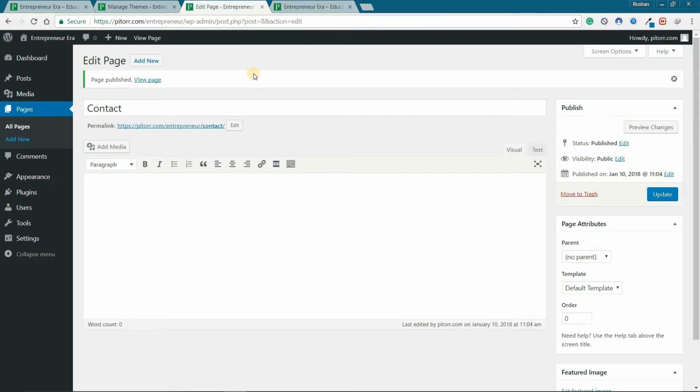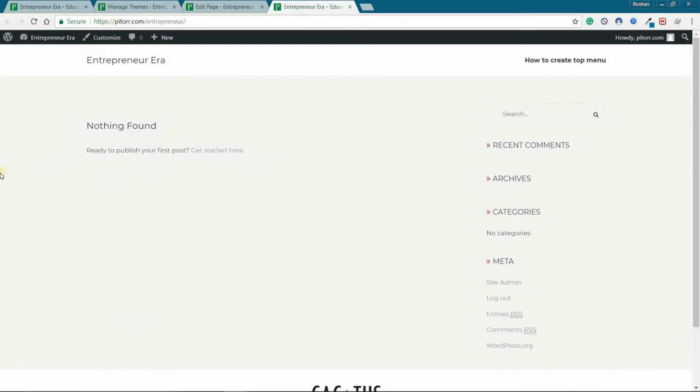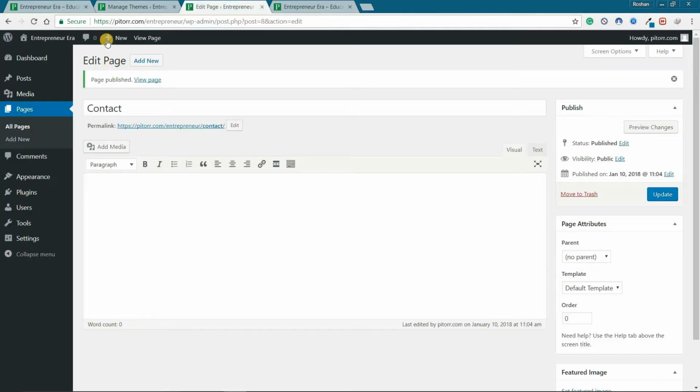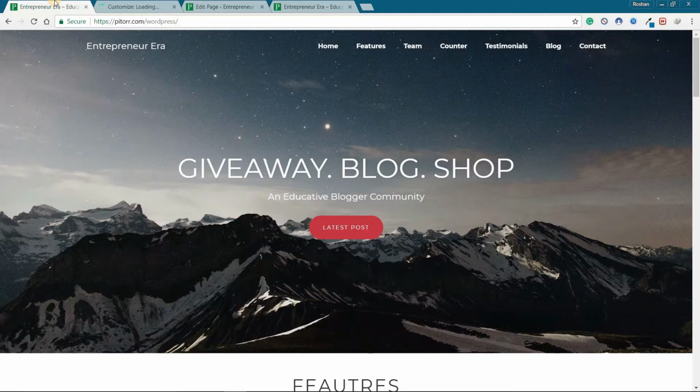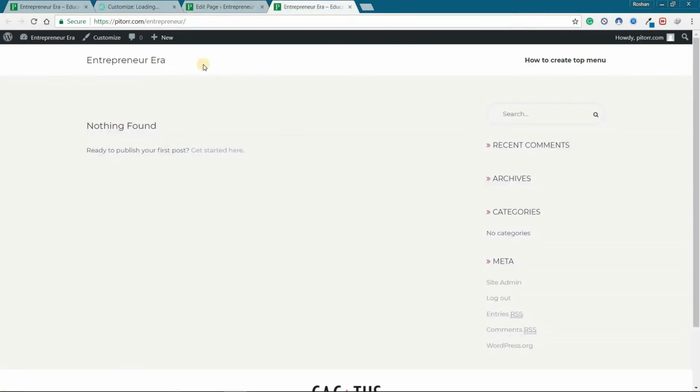So now there are two ways of making our front page. The first way is going to our customize page. You can go to your customize themes and appearance, then click on customize. There is a second way of doing it. Let us see the first way. By the way, both ways help you in creating your front page.